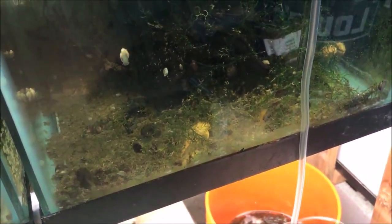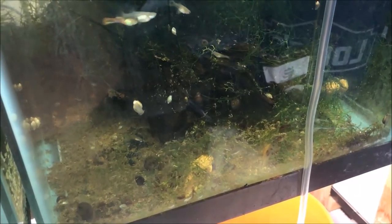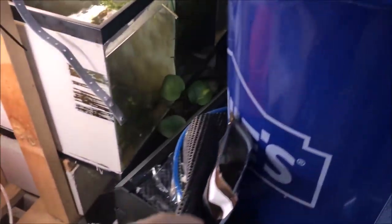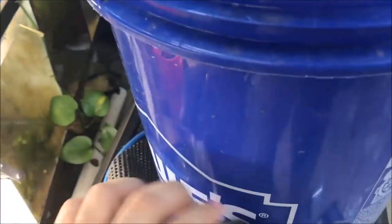Alright fishy folks, here we have the albino bristlenose tank with the red magenta guppies — look at how spectacular they are. We're breeding the bristlenose; hopefully they'll be on the website by the end of summer. In this tank we also have some calico bristlenose, but they're a little bit more elusive.